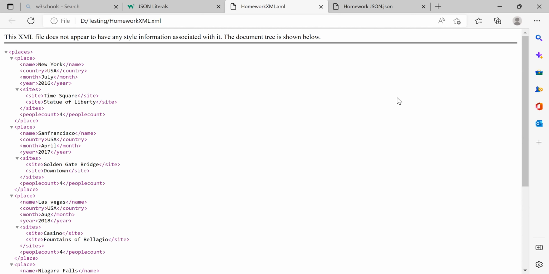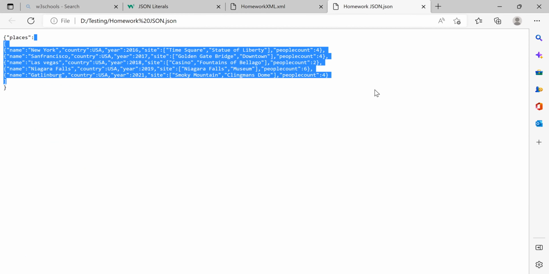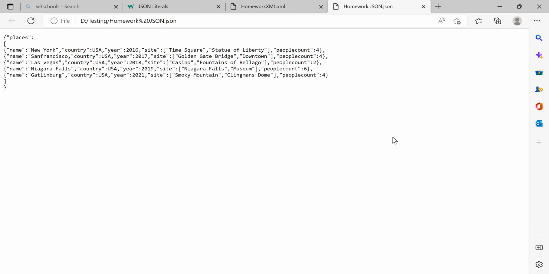Sir, I have one question. That's why I shared my screen. In JSON, I tried to open it and it opens like that. I'm not sure I'm doing it right or wrong. Can you please check? The JSON will open like this only. There is no formatting for it in the browser, so let's not be confused.